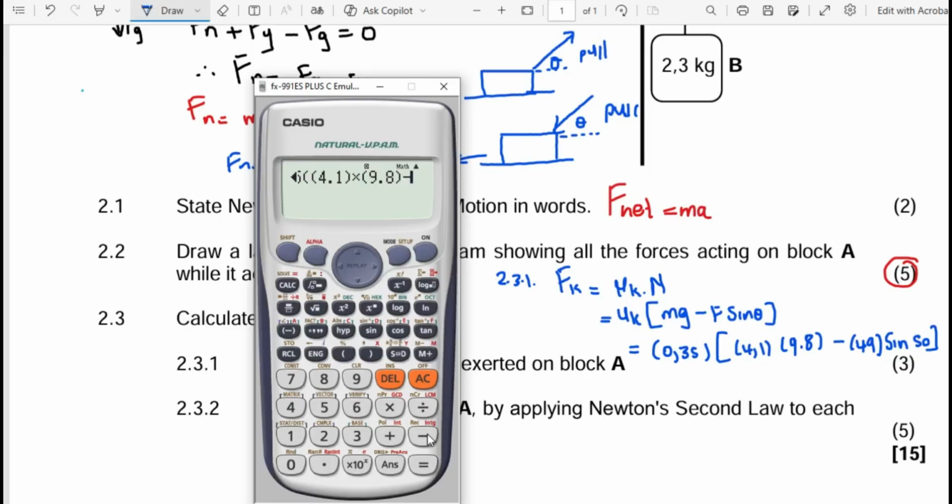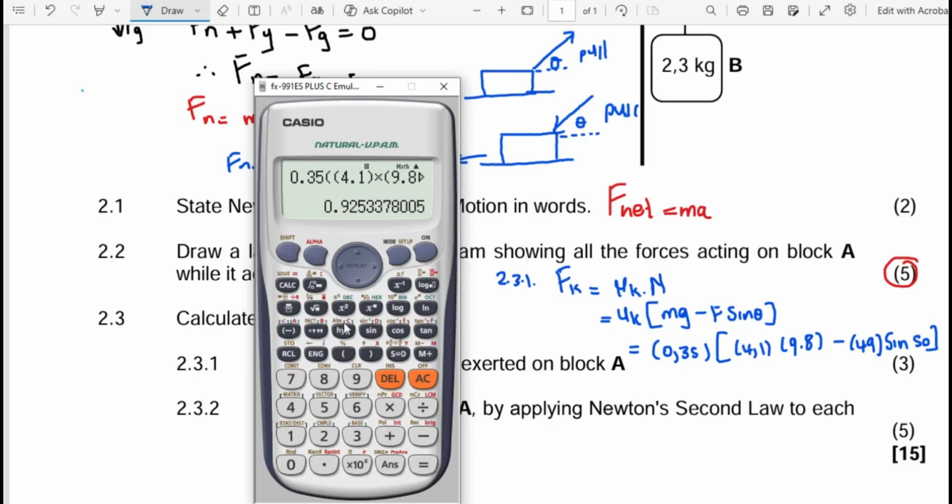I know that we might get the answer wrong because of these brackets, but it's fine. Let's continue and see what we get. Then we might get an error. It's 49. I think it will be a good thing if we get an error, because you guys will learn how to fix that error. So the sine of 50.